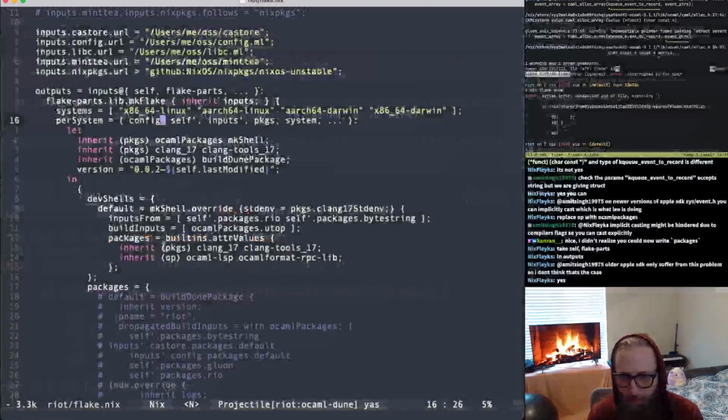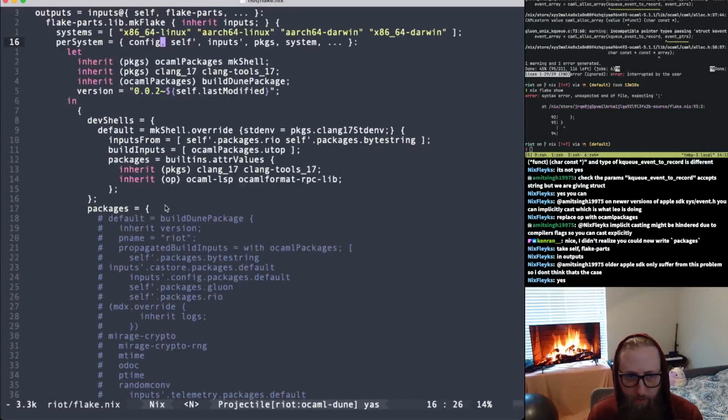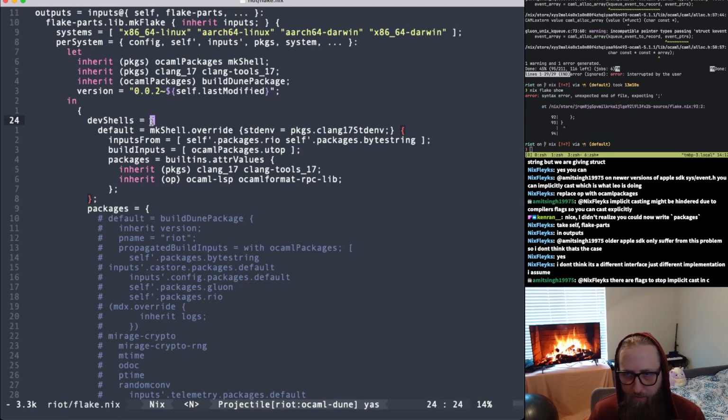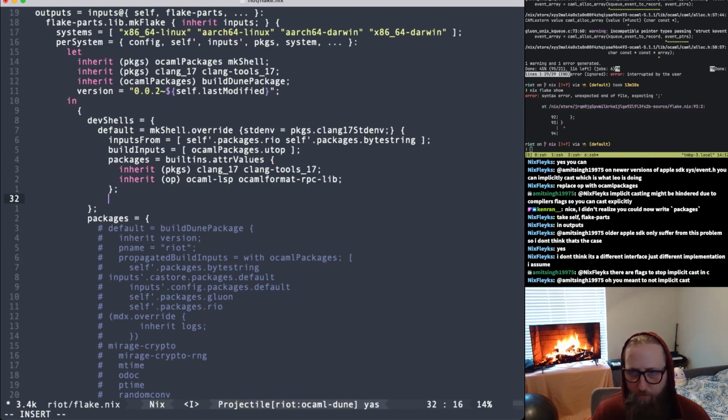I do not have a semicolon somewhere that I should, apparently. Let's just see how true that is, Nix. Oh, it's under devShells right there. I don't have a closing bracket for devShells. Okay, yeah, I am missing one. Just kidding. Okay.